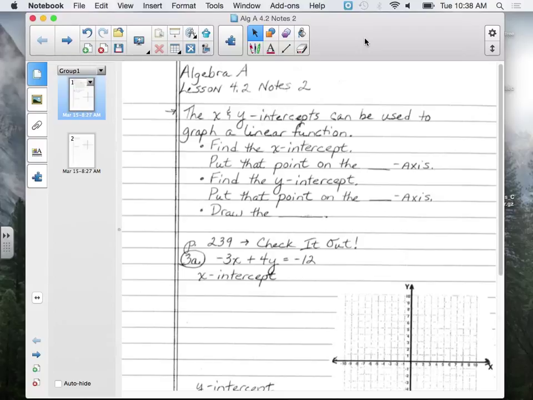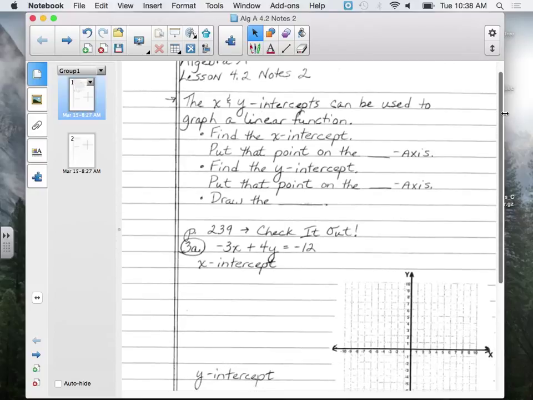So yesterday we were learning about how to find x and y intercepts either from a graph or algebraically. Today we'll be actually graphing using the x and y intercepts. To find the x-intercept, how do we do that? Substitute zero in for y. Yep, if we're given an equation, you plug 0 in for y.